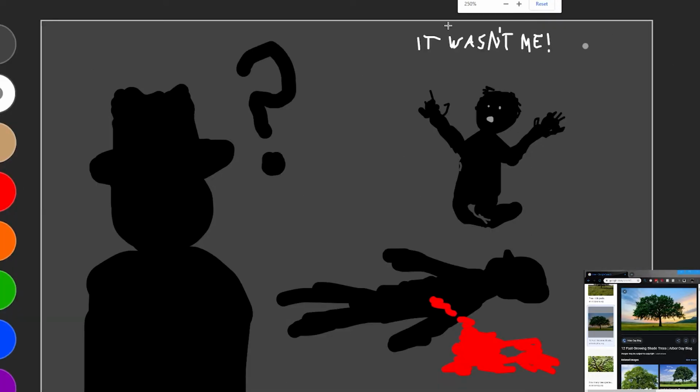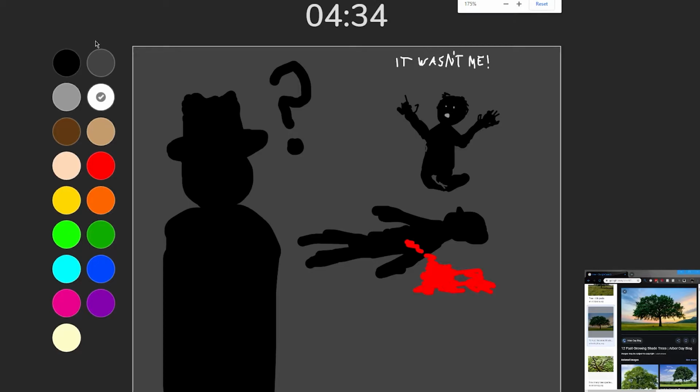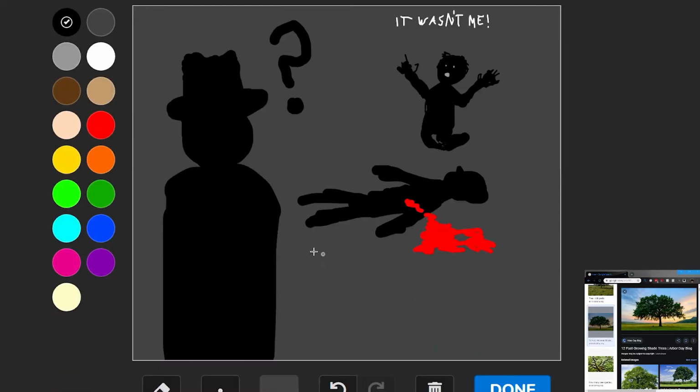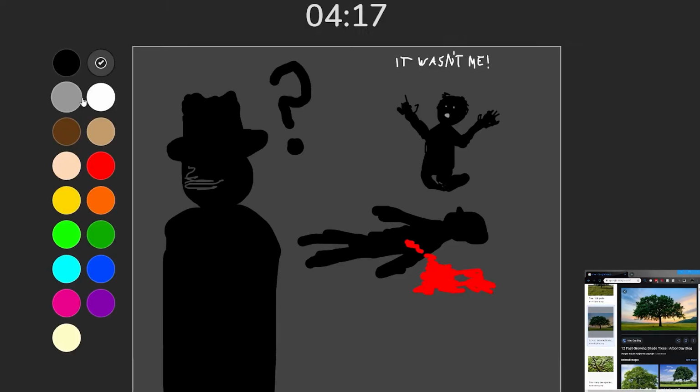All right. Now, I think we want to add a bit more detail to the scene, not necessarily revealing what's going on, because I like that this picture has a bit of mystery to it, but something to just give some texture and some visual interest. So I want to do a bit of shading. And I think this color, since it's the same as the background, really isn't going to be the best for our base. We're just going to do some hair on the back of this guy's head. Maybe the outline of the brim of his hat a bit more. Yeah, that's it. And you can see this side to side pattern I've got going on.